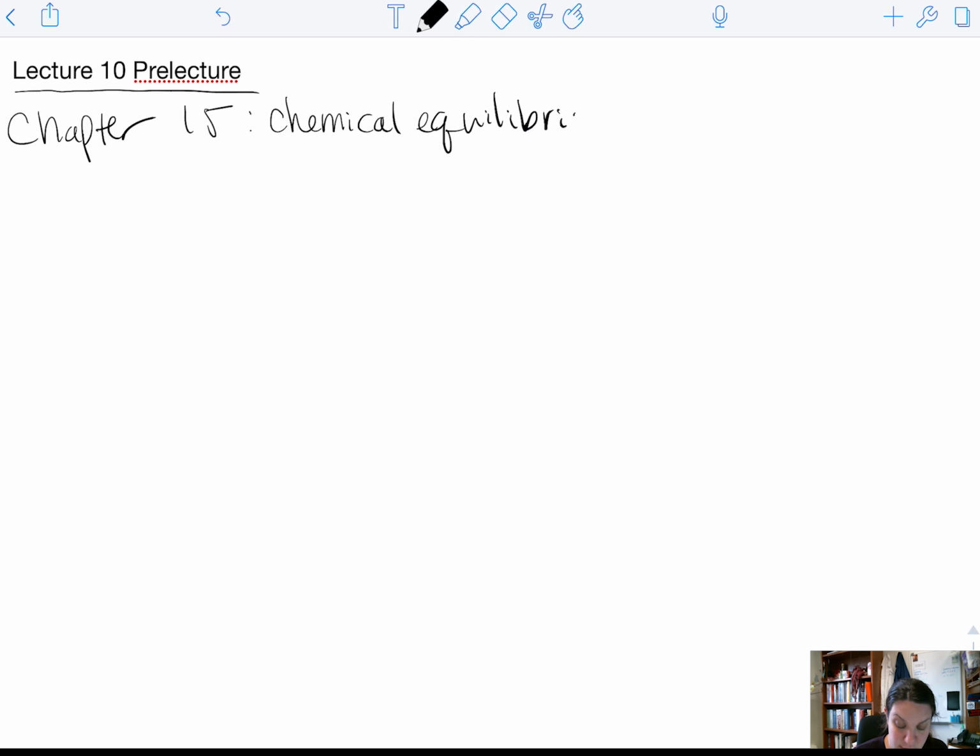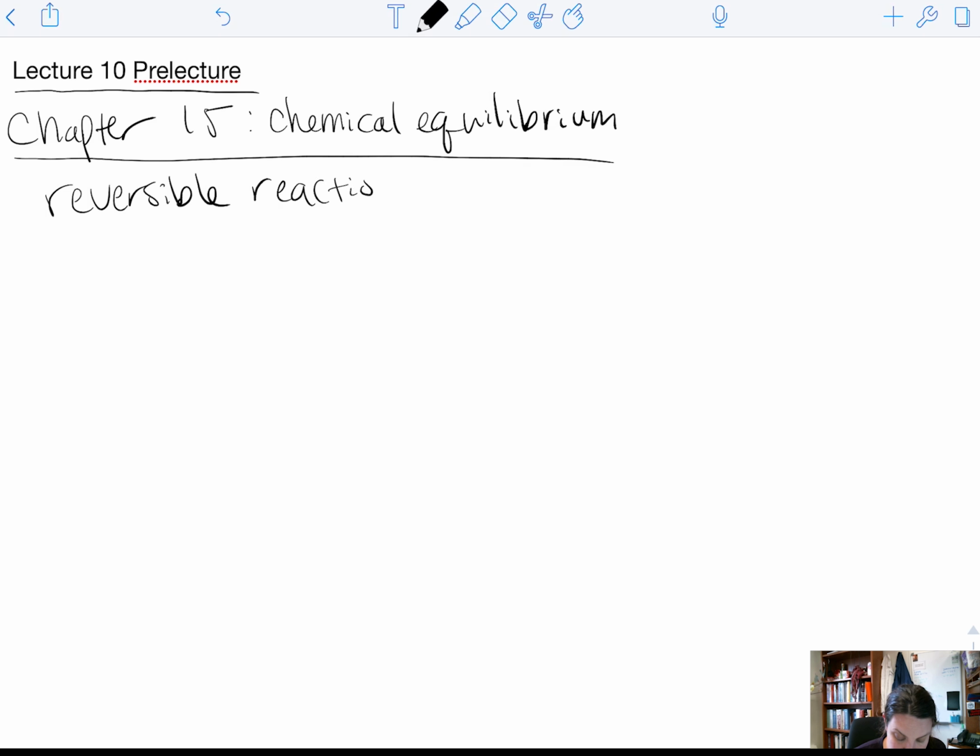So with chemical equilibrium, to understand equilibrium, we've kind of talked about it in several different chapters, but we're going to look at basically what's called a reversible process. So if we have a reversible reaction, one reversible reaction we looked at was the dissociation of a weak acid. Back in 1211.